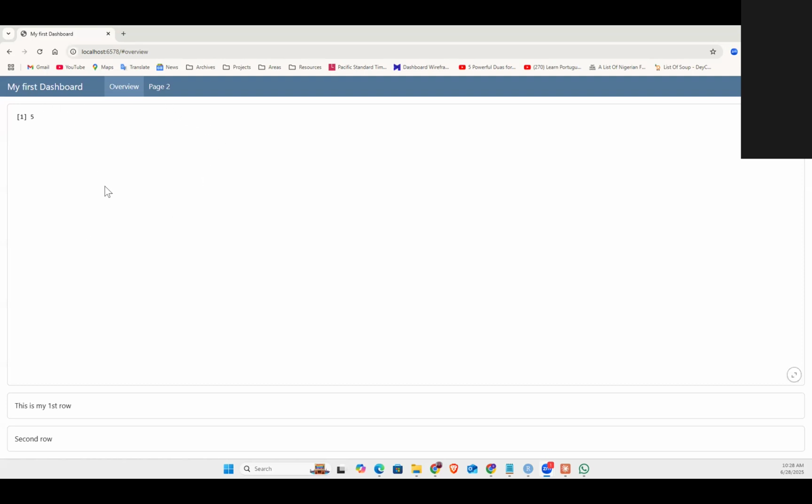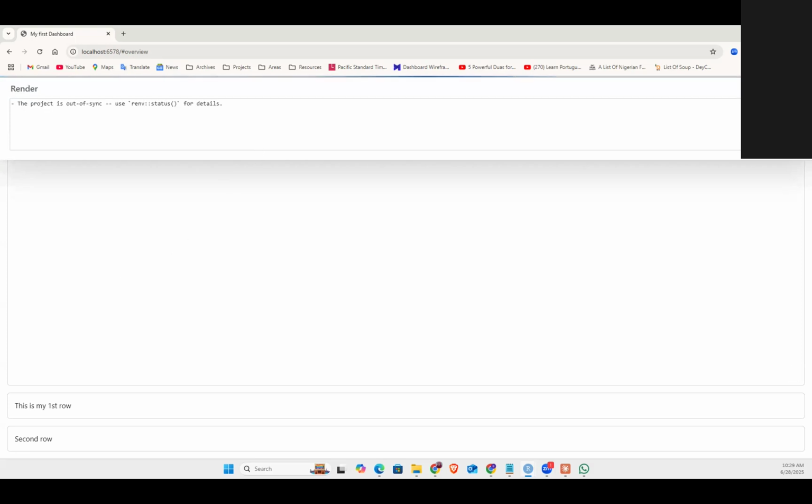So this is the update on our dashboard. You can see the first page. I still have the code chunk there, which I need to move down into a row. But you can see the first row and the second row down there. Just know that if anything is going awkward, just look at the placement of all the content of your dashboard, and you'll be able to fix that. So let me just take the code chunk to the first row. I'll save that, then we should get an update on the dashboard.